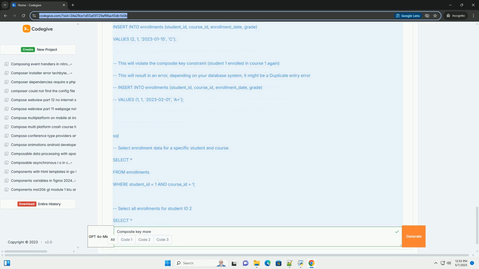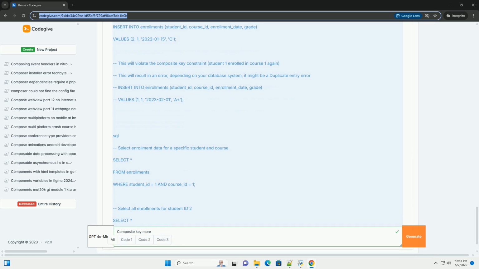Indexing. Ensure that the composite key is properly indexed. The database system typically creates an index automatically for the primary key, but if you are also using it as a foreign key, it may be beneficial to explicitly create an index on the foreign key columns. Understand the performance implications. Test the performance of your queries with and without the composite key to ensure that it's actually improving performance and not hindering it.